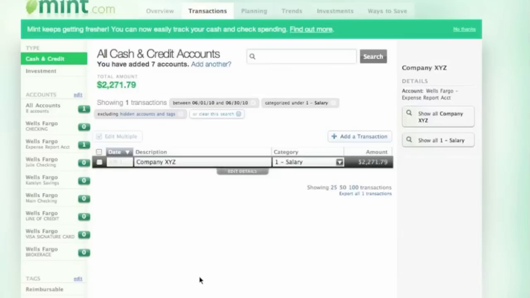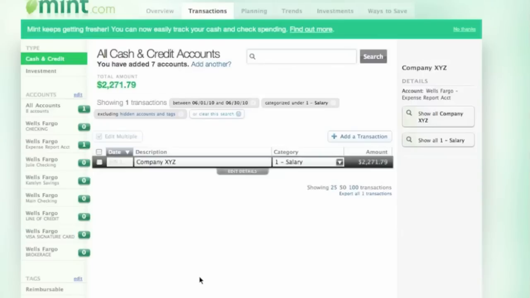Now the benefit of all this is that it's all hooked up. If you use an iPhone app, or I'm not sure what other apps they have, but I know they have an iPhone app, and they will send you alerts to your email, or just an email, but the iPhone app and the email alerts will send you when you get over or close to any specific budget, and you can customize those alerts. So this is really the power where I use this.